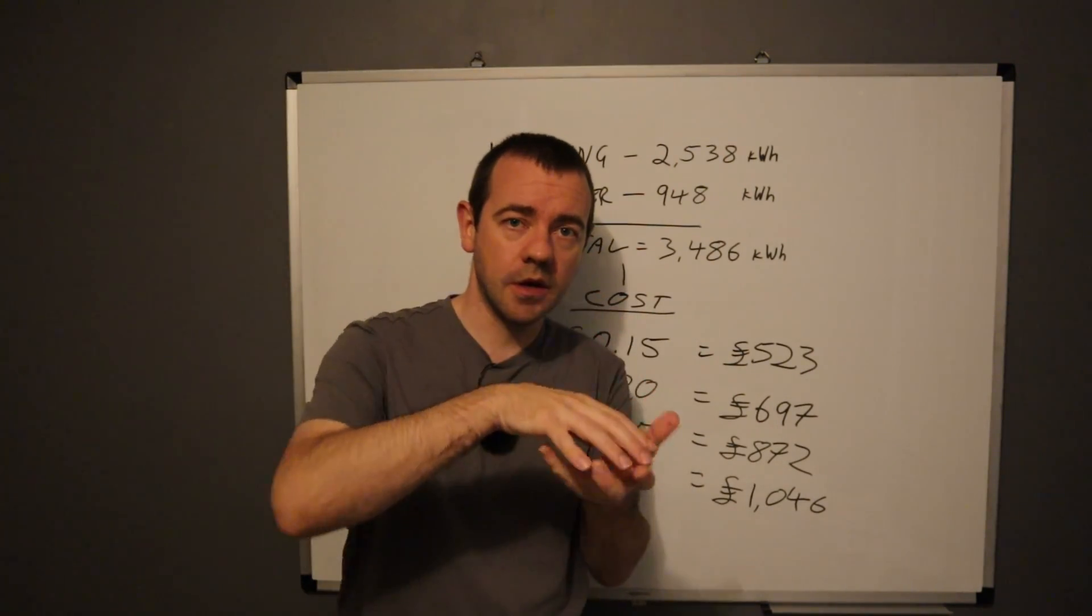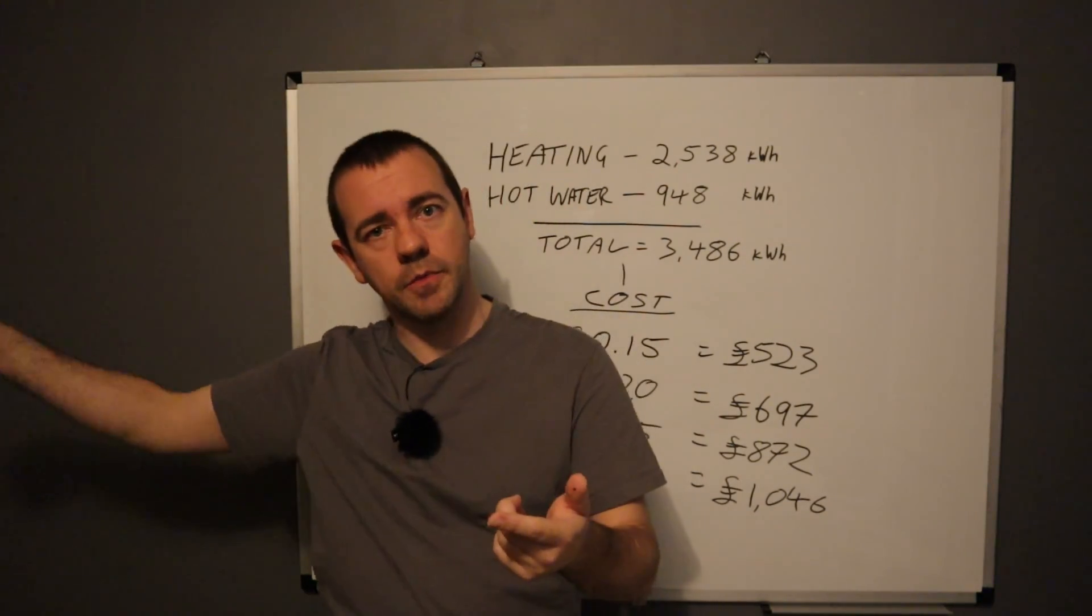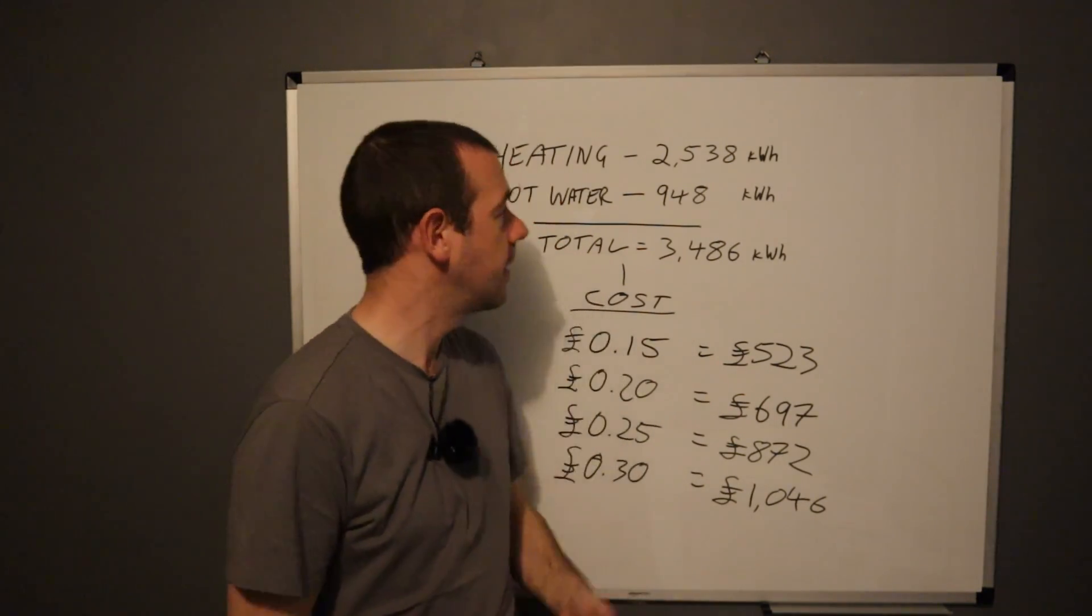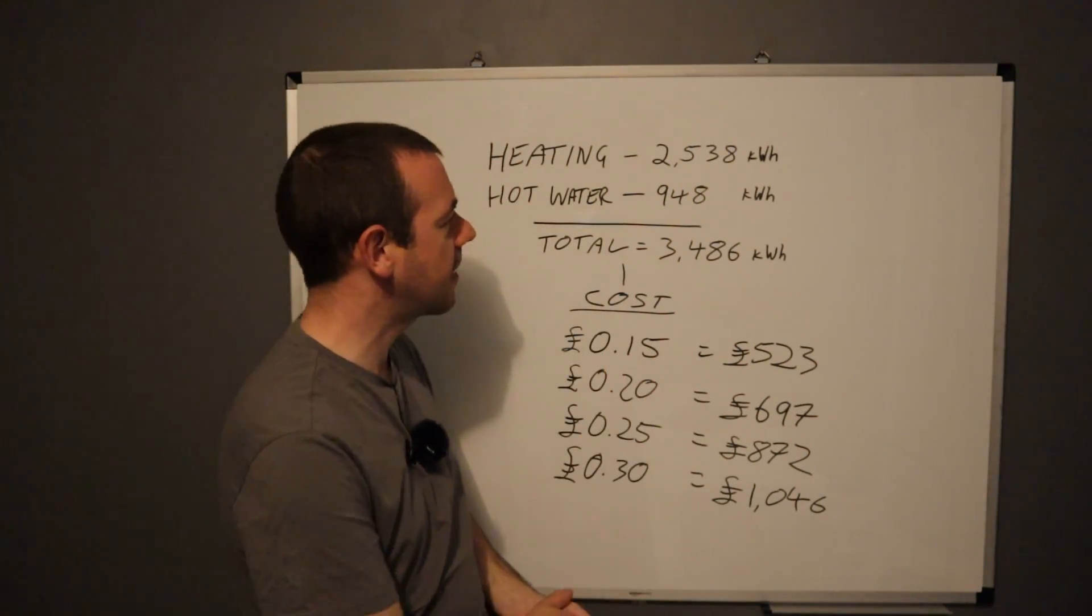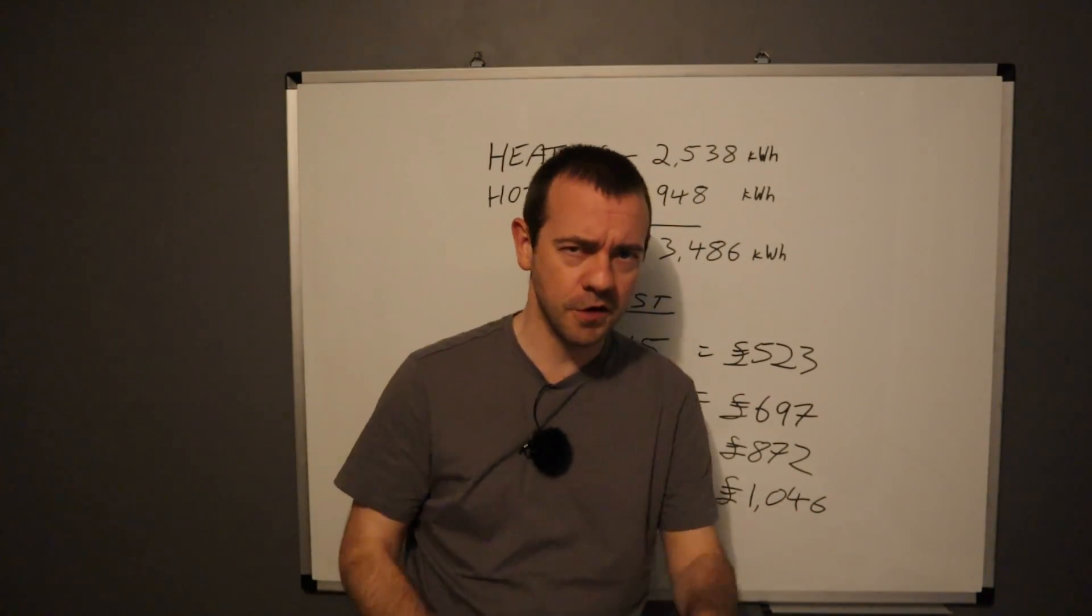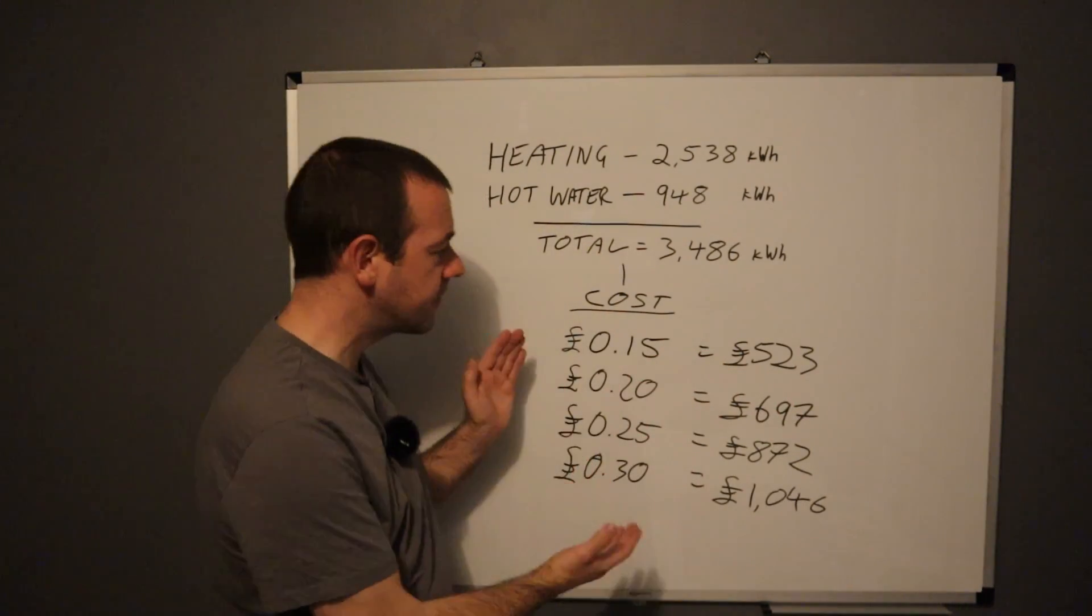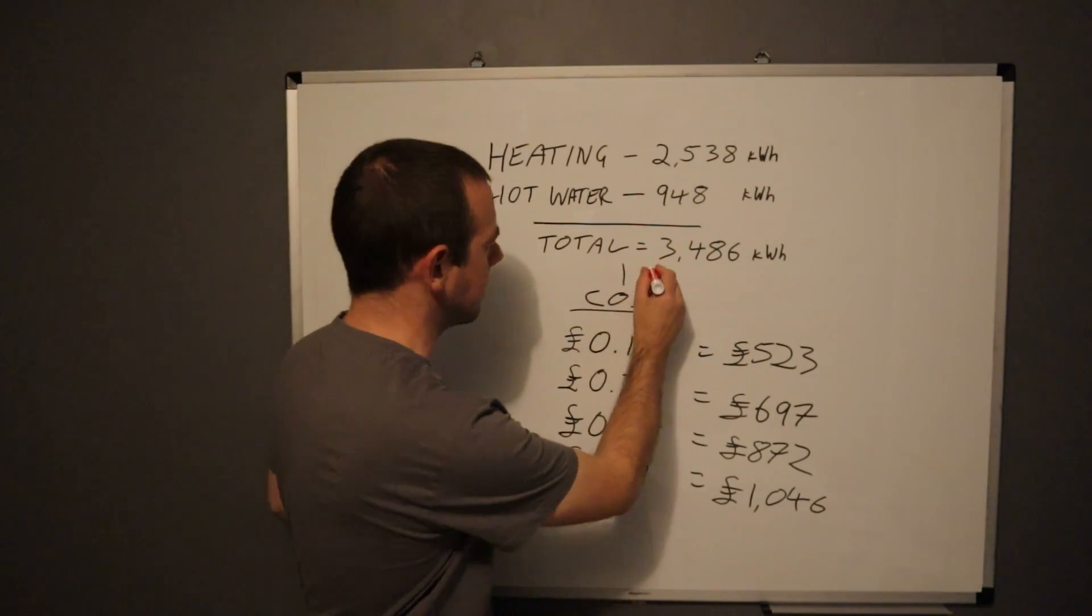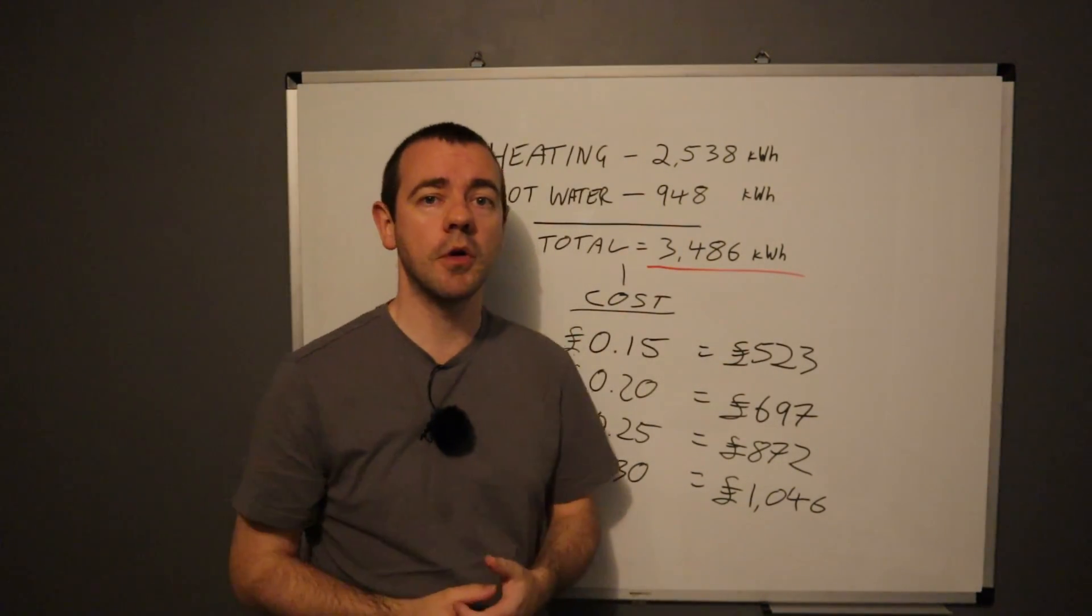So this is where again the pieces of the puzzle come into it. It's the solar panels, it's the home battery, it's the time of day tariff - that's key. And of course the heat pump as well. So our hot water is heated up, the hot water tank is filled during the cheap period, and then that sees us through the day until it's filled up again on the other cheap period. So all our hot water is done at seven and a half pence per kilowatt hour. The heating comes on when it is needed. So that's where the battery comes in. But if you don't have that, then that would obviously increase your average consumption in terms of cost. This is why it's very complicated and everybody is different.